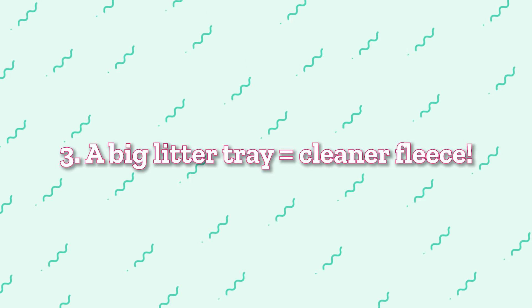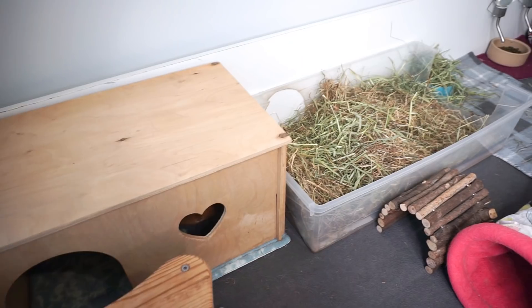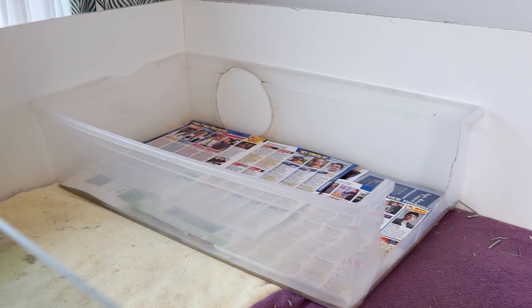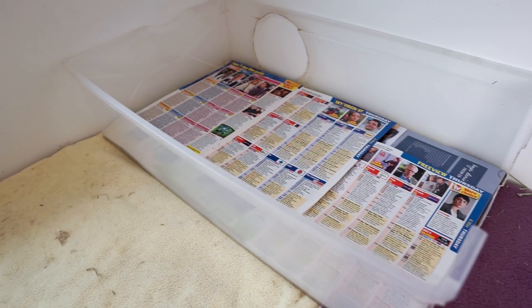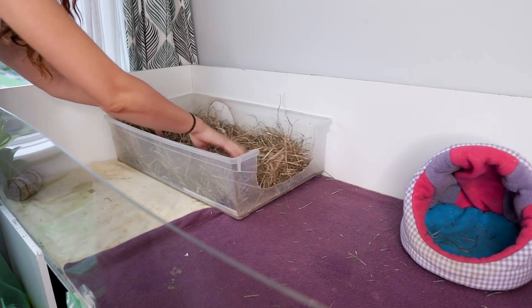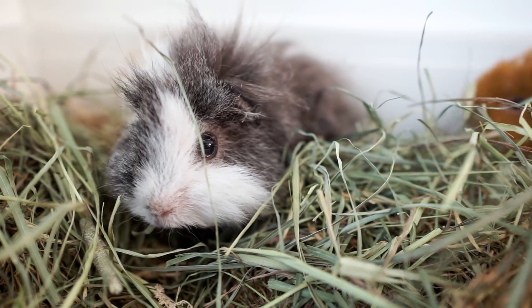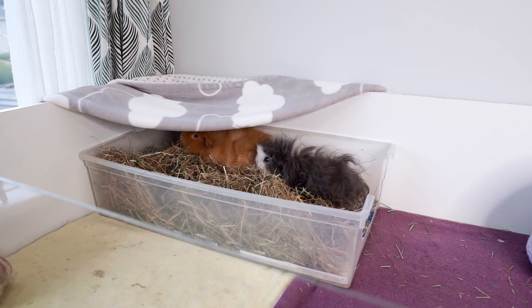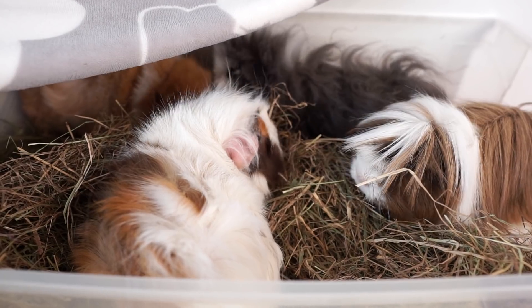Number three is something you'll see a lot in my videos — it's to do with managing the cage and making cleaning easier, especially if you have a large cage with fleece bedding. Get yourself a plastic under-bed storage box, cut entrances into it, and make that their litter tray and toileting area. Put their natural bedding and hay in there and you'll find they naturally pee and poo more in there, so you don't have to change the fleece as often. A great tip to encourage them to use this area even more is to drape some fleece over that corner of the cage — adding darkness and shadow encourages them to use it more for toileting.